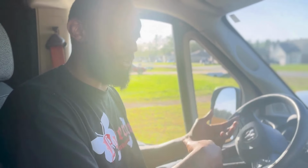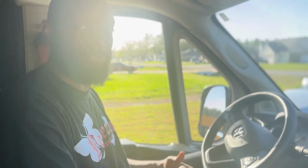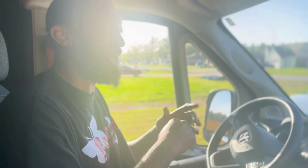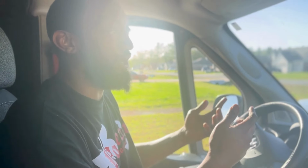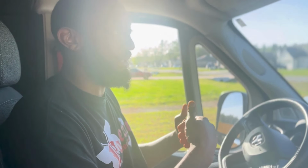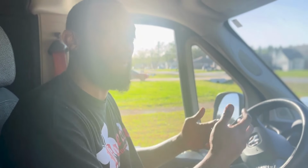Whereas what I've also heard on this cargo van, I can drive it like I do my SUV on vacation. If I feel like driving straight to Missouri without stopping, I can do that. Again, don't quote me on that. I got to do a little bit more research. But all in all, I say that to say I still like the freedom and the flexibility, because with a box truck, that overhead, I'm going to have to always keep going. Whereas with this cargo van, if I choose just to do gig work, I can still make that same money.